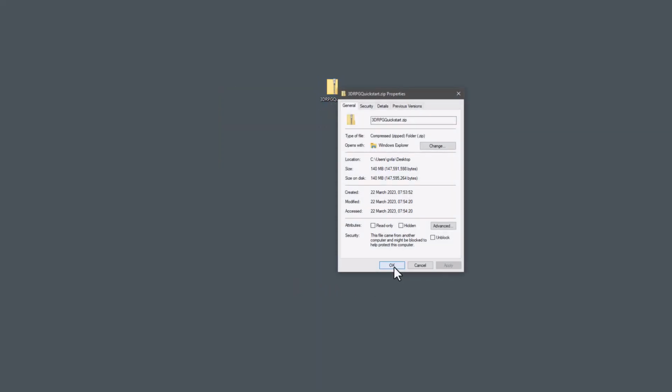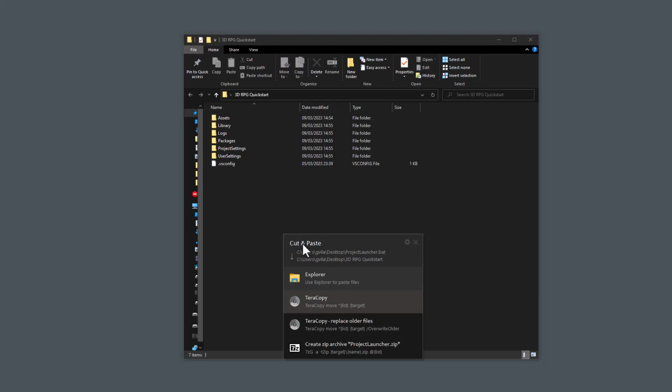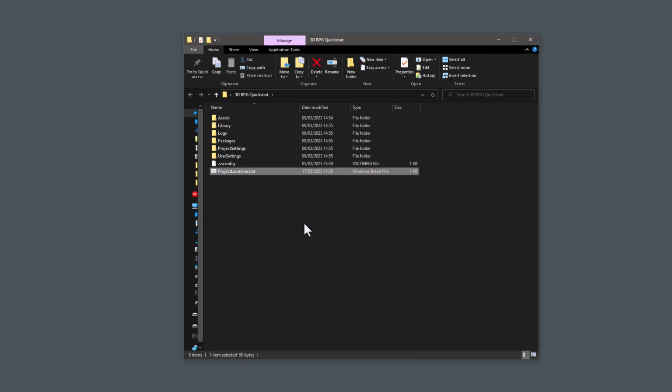Once it's downloaded, I have here in the desktop, I will uncompress it. I will open the folder, and because this project was made in Unity 2020, I will use my command file in order to upgrade this project to 2021.